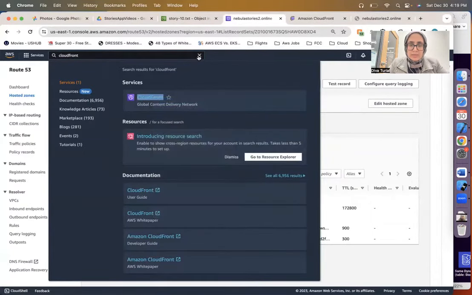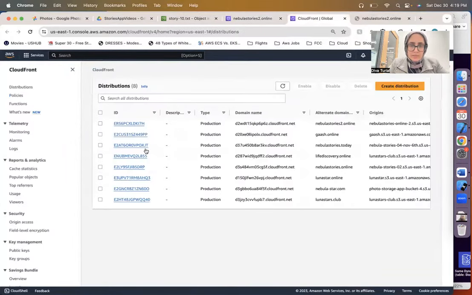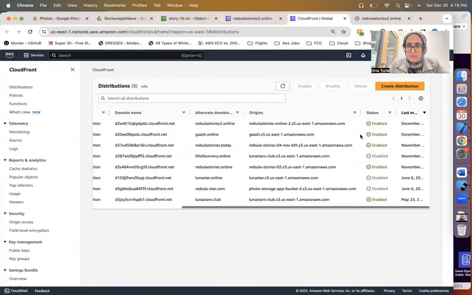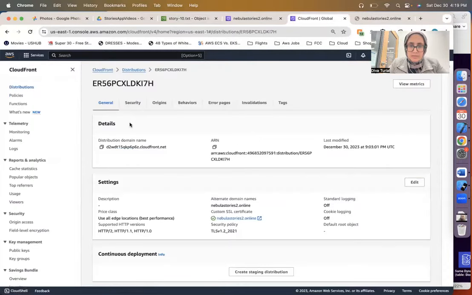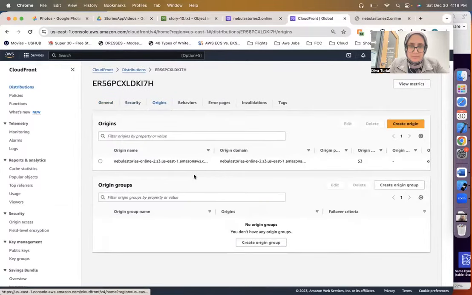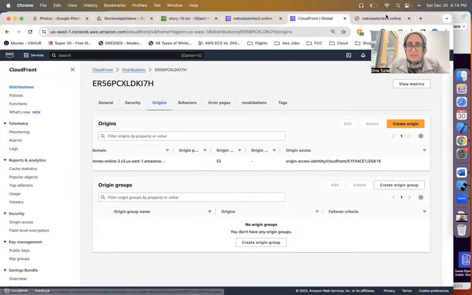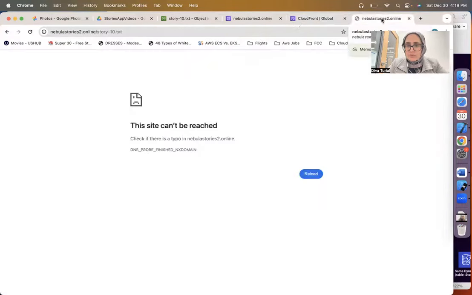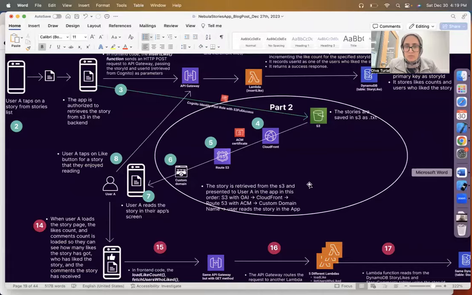But basically, creating all those steps is correct, so you don't have to worry about that. This is the Nebula Stories distribution that I have, and the origin of it is the S3 bucket that I have. This is the origin access identity. So I am going to try it once again. If it doesn't work, it means something is wrong, but nevertheless, today is late and I have to leave home a bit earlier. For the next video, I'm going to show you exactly how the CloudFront worked. Once again, I want to walk you through a quick summary.